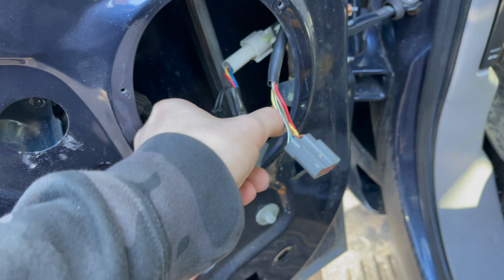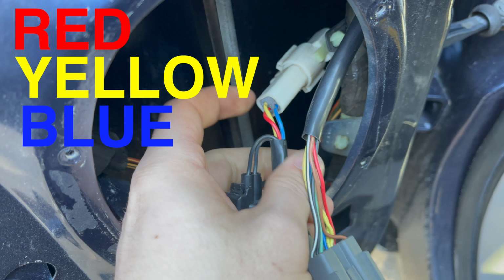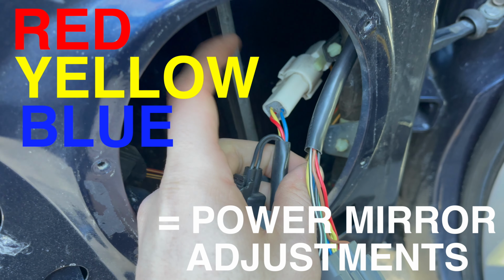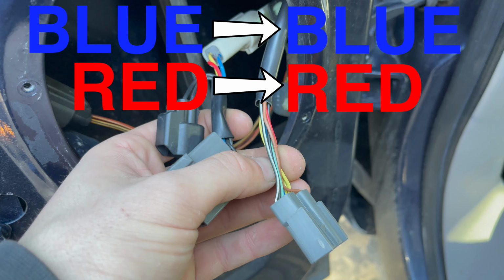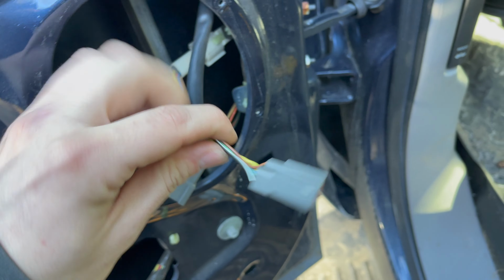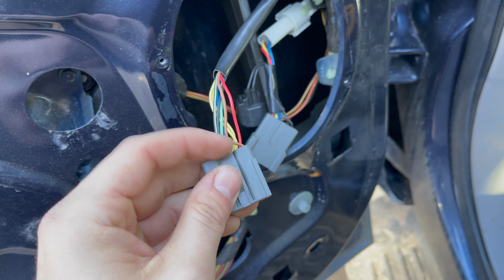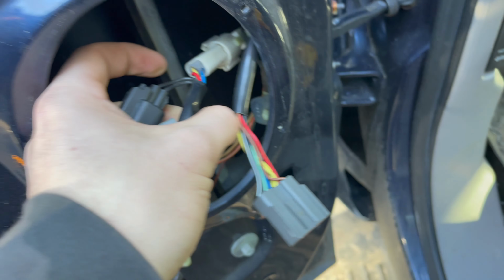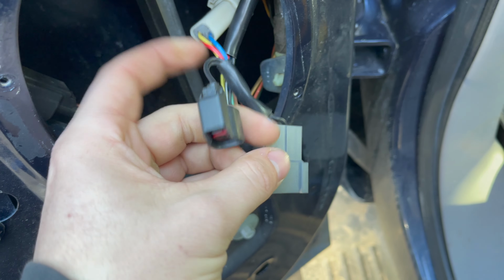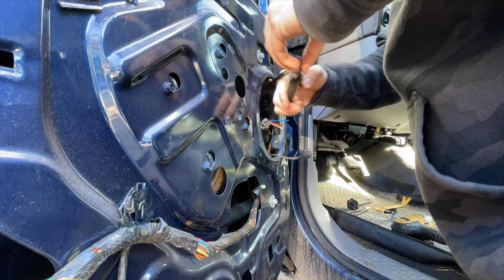So I know that red, yellow, and blue coming out of the truck here, those are your power mirror adjustments. Blue is gonna go to blue, red is gonna go to red, both yellows are gonna go to yellow. So what I'm gonna do now is cut the connector off of this, get these wires all free. And then coming out of the truck here, from all the research I did, I never saw this little extra connector. That I'm gonna have to figure out.